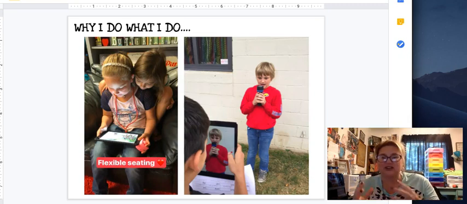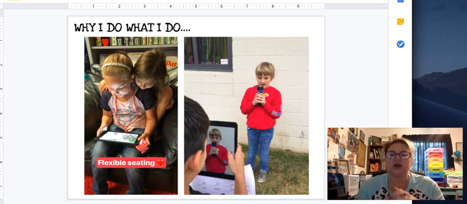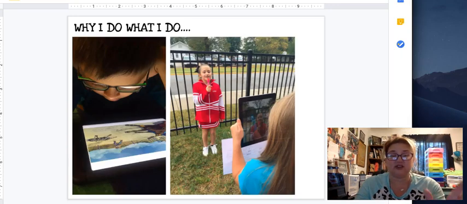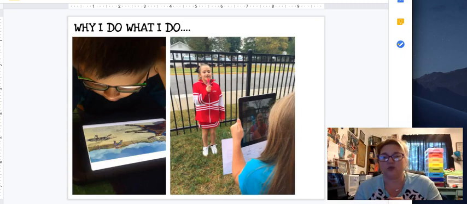Look at these kids and look at the excitement on their faces. These are kids that are not hesitating on what they are wanting to learn. They're wanting to express themselves. They're wanting to show the world what they know. And that's what I love. That's what I love about technology. As you can see, look at these kids, they are totally engrossed in whatever they are doing in my classroom. And that's what technology does for my kids.